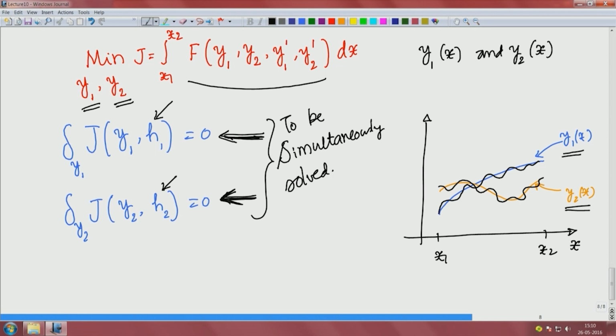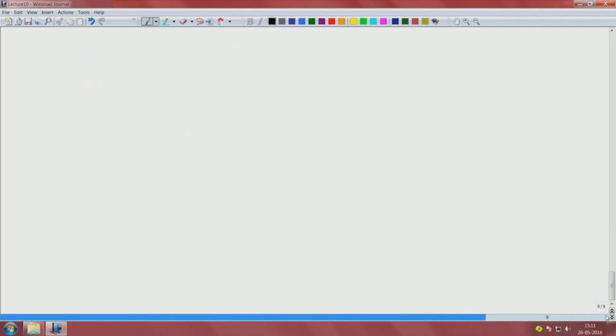It is possible to come up with some example problems where you will have two functions. We will consider one in geometry as an extension of the Brachistochrone problem. Again, when you say Gaussian variation is 0, once we have this, we know how to write Euler-Lagrange equations from it. That will be the same as what we did so far, you do it for y1, and you do the same thing for y2 as well. So, let us look at such a problem.